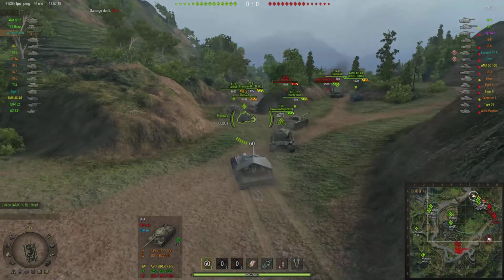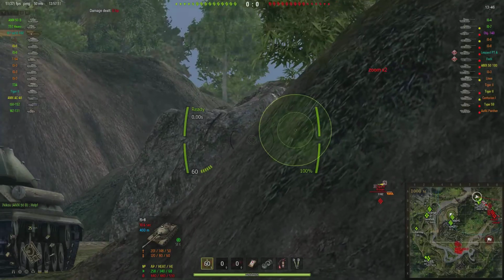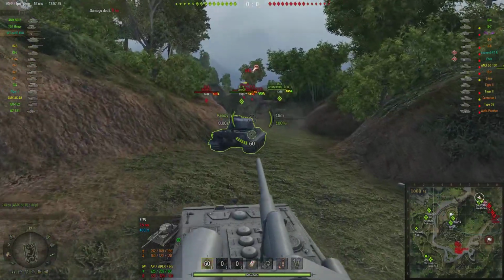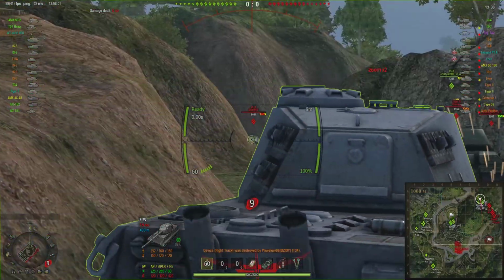You are a support tank, obviously. You can go for the long range sniping. I find that on average when I do that I only get 1500 to 3500 damage output, which is not enough for a tank of this size. Well, 3500 is kind of decent, but 1500 certainly is not.